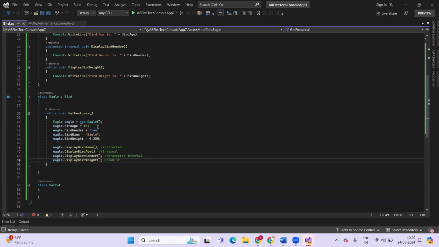So these are all the things we are able to access within assembly, within namespace, derived class.